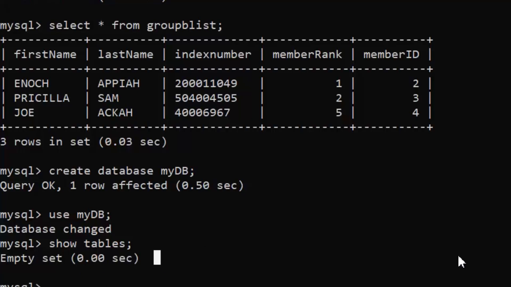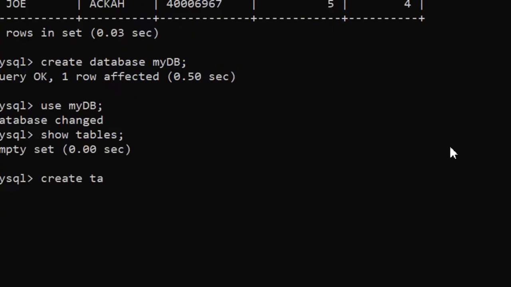Okay, so we can create table. So in your case, you have to say create table, then the table name, my table. So I'll just say my table. Create table called my table. And you cannot just create table like that. A table must have at least one column or one field. So you have to, let me say member name, member.